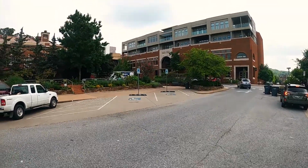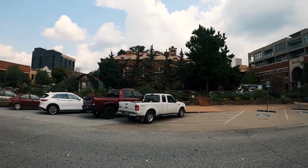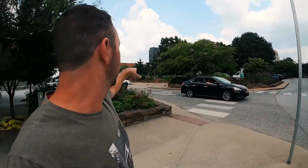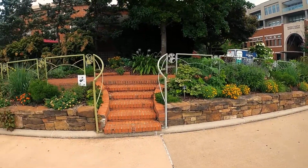All right, so one last thing, just wanted to showcase the town square. This is what people love in Fayetteville. The majority of the living is outside of the downtown here. Bentonville really has a really cool downtown and a lot of living close. This does too, but in Fayetteville people live just outside of it a little bit. But the town square right here, in fact, this right here will be lit up with Christmas lights during the holidays. The Saturday market, which is something you have to see, held right here.